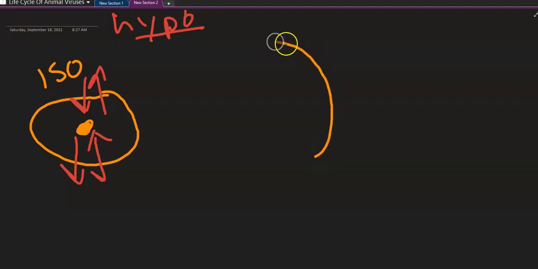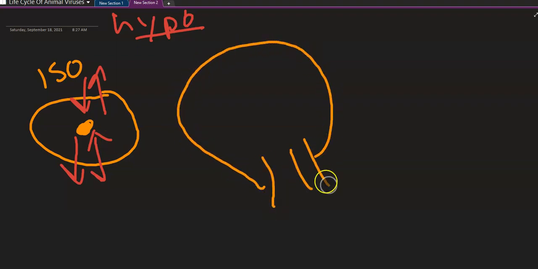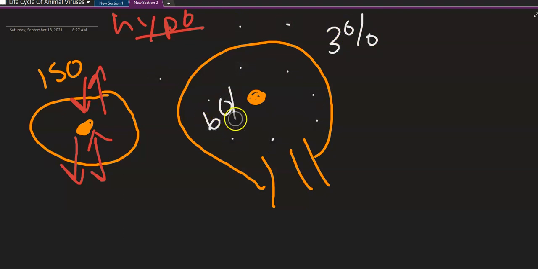Remember, water is going to be drawn in. So you'll see what's going on here in a minute. So let's draw our solutes. Remember, hypotonic means that the solute concentration in the environment is going to be lower than in the cell. So we have 3% outside of the cell, the extracellular environment, and then 6% inside the cell. So we have a higher solute concentration in the cell than outside of the cell. So the environment is hypotonic. Water then is going to follow the salt and move into the cell.